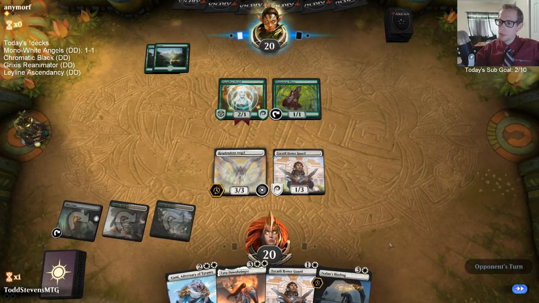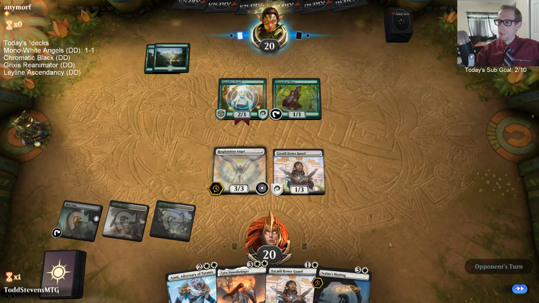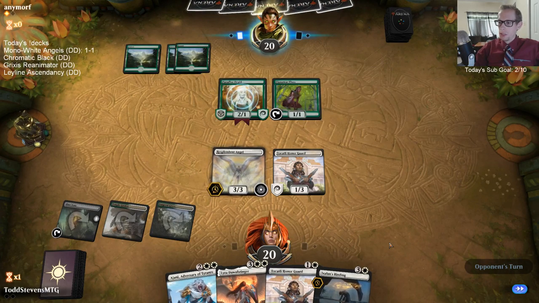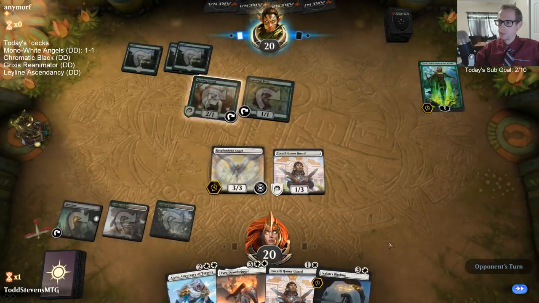I guess maybe I'm supposed to attack? And trade with Paradise Druid? Nah. We're gonna need two more lands for Dawnbringer also. Ugh. Gross.